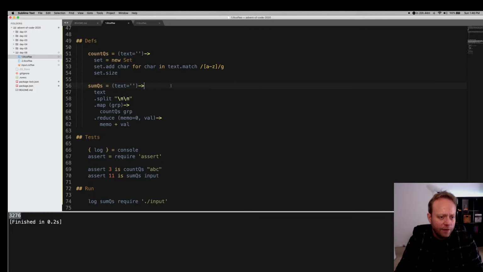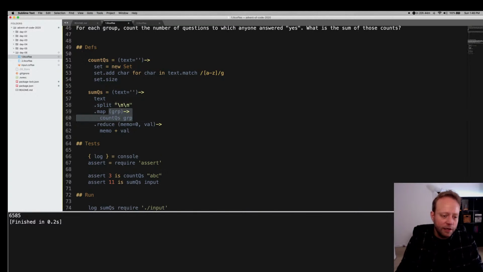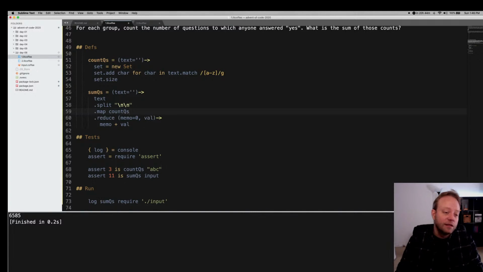All right, what do we have here? Some queues. I don't know if these methods are really well named, but yeah, maybe. Here we have map, and it's like count queues. So this is 6585. You can actually just pass it like this and get the same answer, since you're calling a function with the same argument as the function that you're calling inside. So it's kind of a nice terse way of saying the exact same thing. You can just map over them and apply this function to each value. So let's do that.